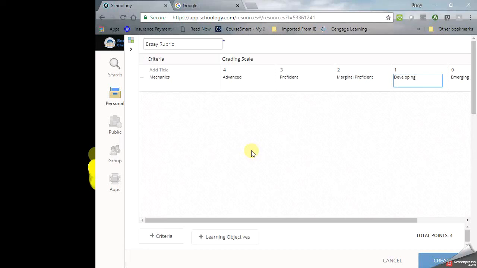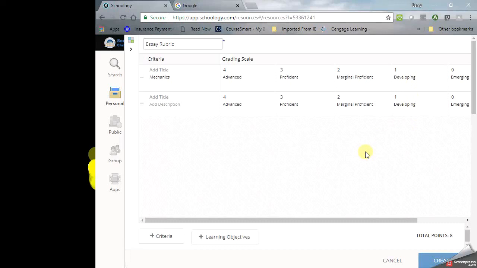All right, now when you duplicate it, now that you've got the proper labels in, notice what happens. Those same titles will come in each time. So in case you're creating a rubric from scratch, please make sure you put the proper titles in at the very beginning on your grading scale so that you don't have to type those in each time.